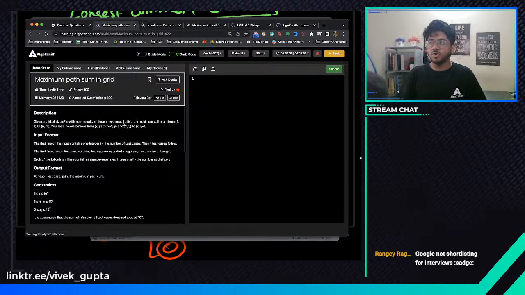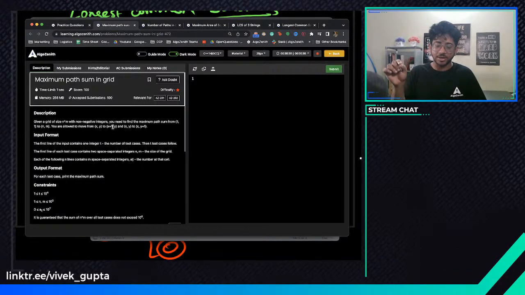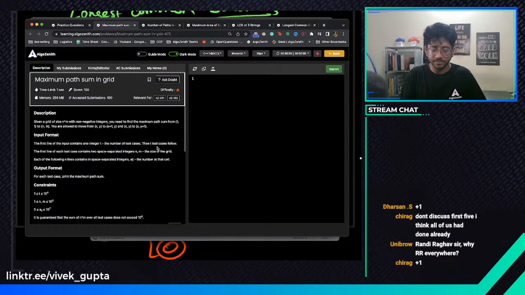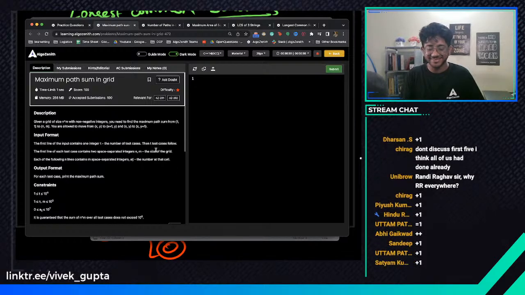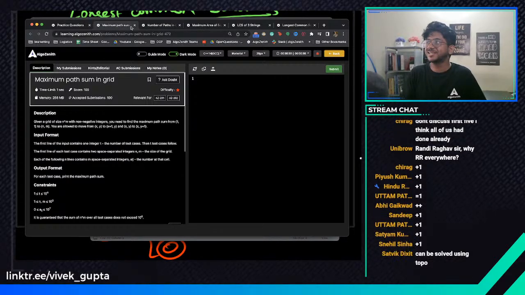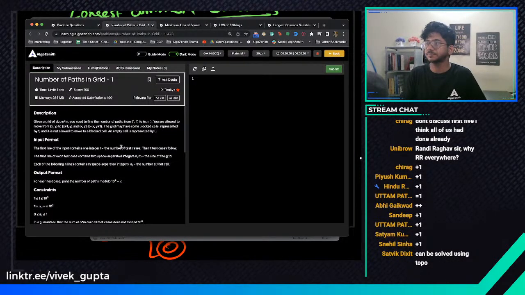So this I have already solved in the video, right? This is not a very hard problem. You just have to end at this. Is this problem clear to everyone? Can I have a quick +1? This is the one that I discussed in the video, with the ending point, like what is the shortest path to this one? Okay, that's great. Let's go to the next one then real quick.